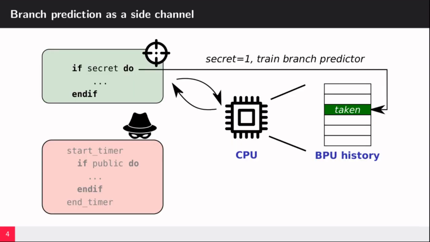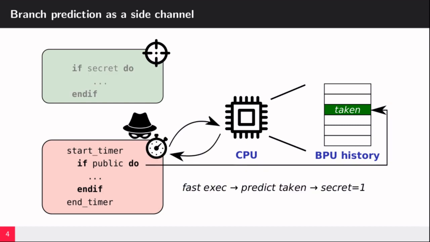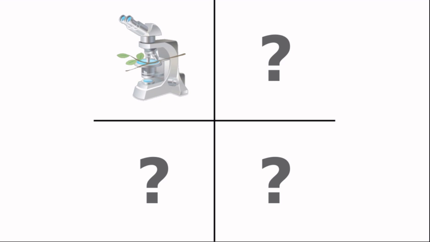The easiest way to deal with this is to simply stall the pipeline, to insert bubbles until the branch has been resolved. The problem is that it will affect performance, and especially on deep modern out-of-order pipelines, processors will try to make an educated guess about where control flow is going so as to avoid these types of pipeline bubbles. Of course, every beautiful optimization also comes with a side channel. We have two protection domains, the victim in green and the attacker in red, sharing the same underlying processor. The execution time of the attacker branch depends on whether the prediction was correct, which depends on the branch prediction history trained by the victim. That's in a nutshell what traditional branch prediction side channel attacks are trying to do.